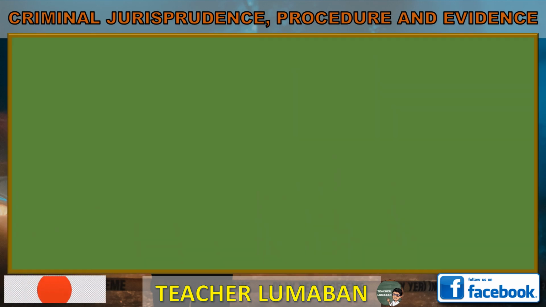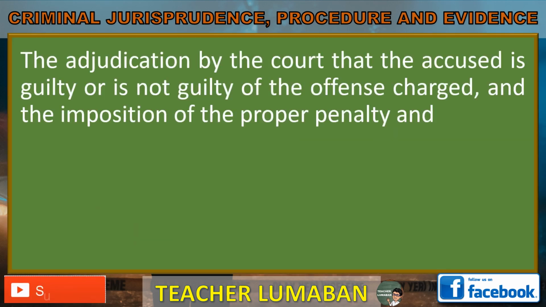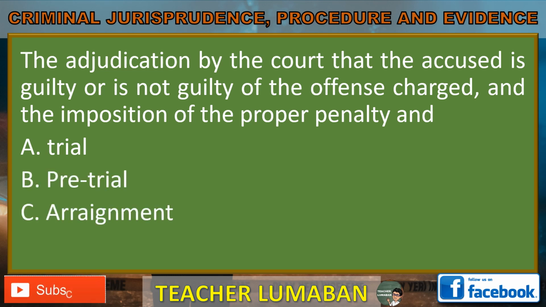The adjudication by the court that the accused is guilty or is not guilty of the offense charged, and the imposition of the proper penalty. Letter A. Trial. Letter B. Pre-trial. Letter C. Arraignment. Letter D. Judgment. In the next 5 seconds, select the best response from the available options.